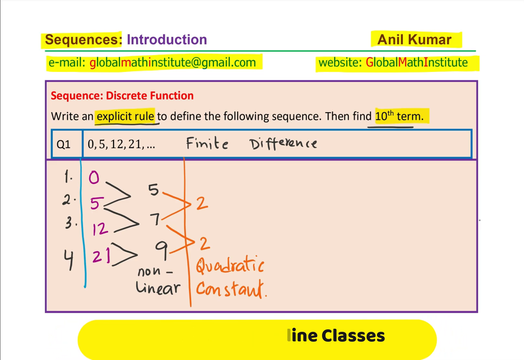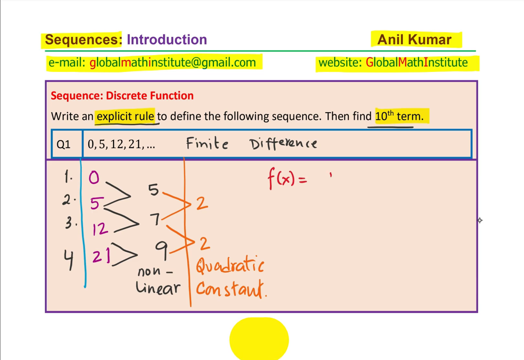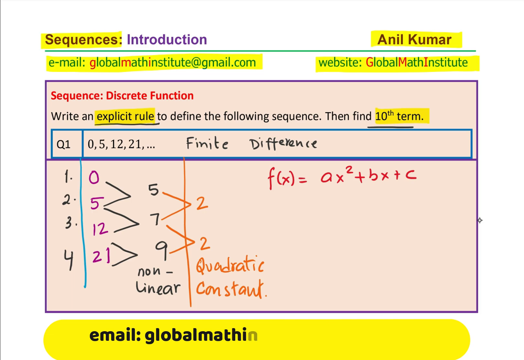Since it is quadratic, we can write the explicit rule as a quadratic equation in function notation: f(x) = ax² + bx + c. The second finite difference being constant confirms it is quadratic. Many of you might note that the second finite difference of 2 relates to the value of a — specifically, a equals 2 divided by 2, which is 1. So we can quickly determine that a equals 1.